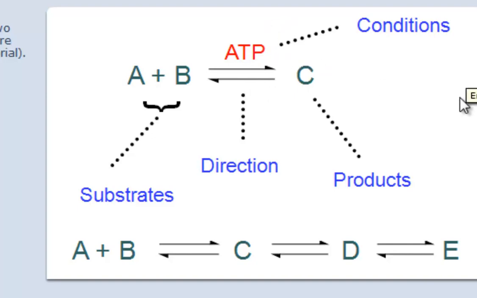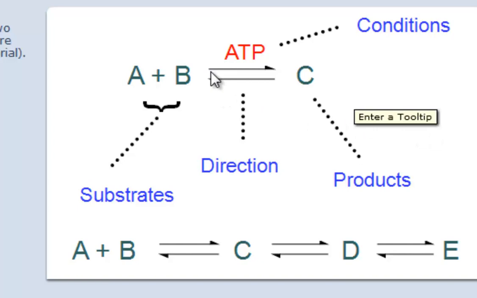It would have to be in aqueous conditions, probably at body temperatures of a human being. You probably need some magnesium associated with the ATP. Generally speaking, when you draw reactions, you summarise the conditions above the direction arrows. But now note this arrow is a bit different than the one we saw earlier on. That was a unidirectional one going from A and B to C. This is much more like a typical biological reaction.